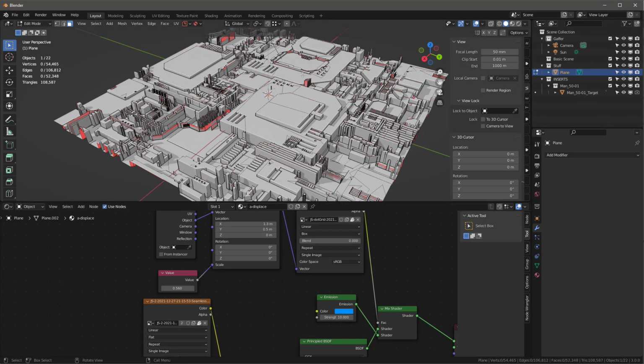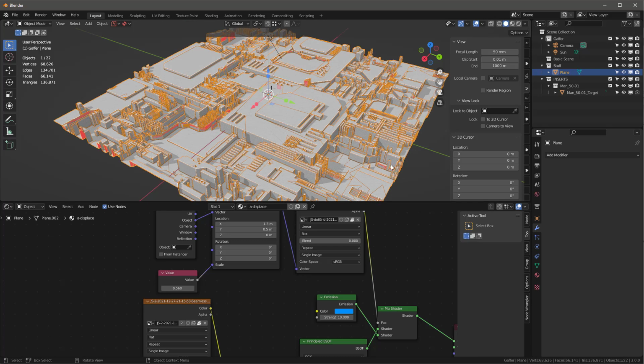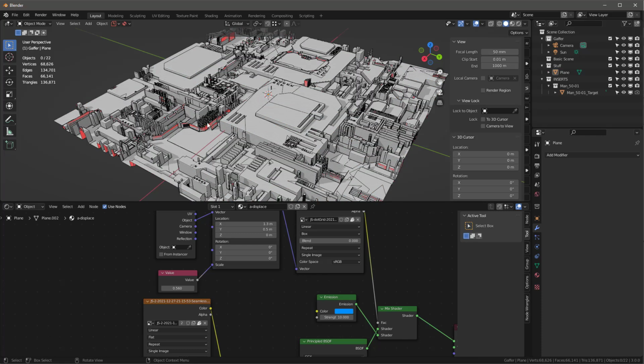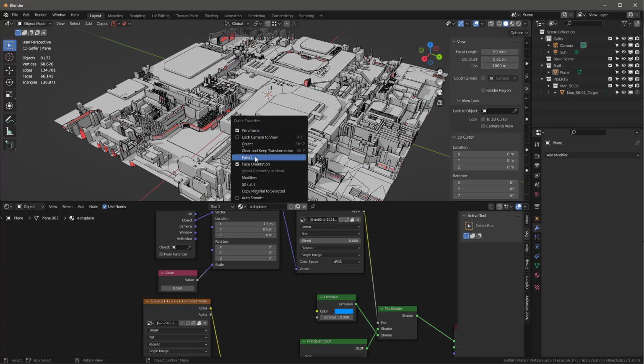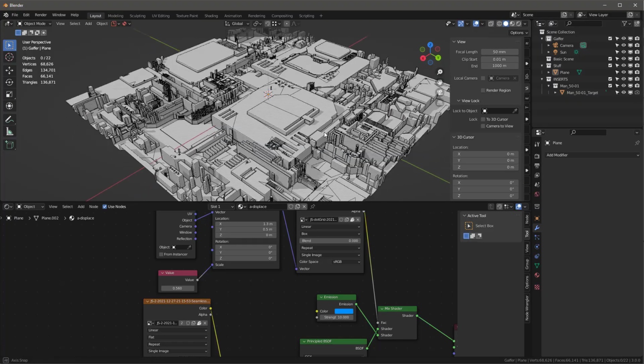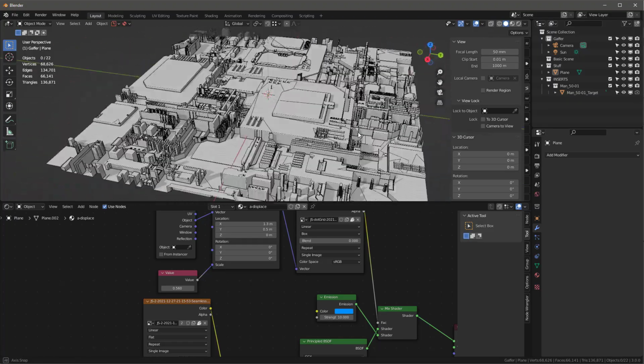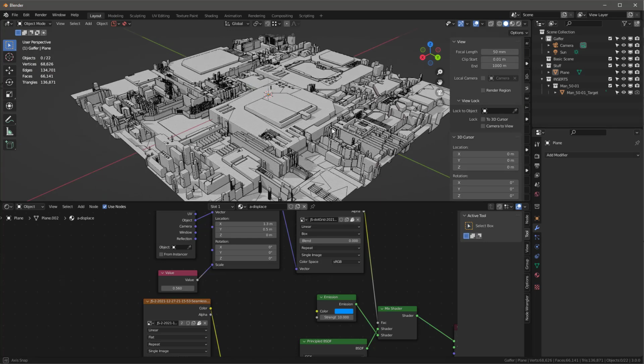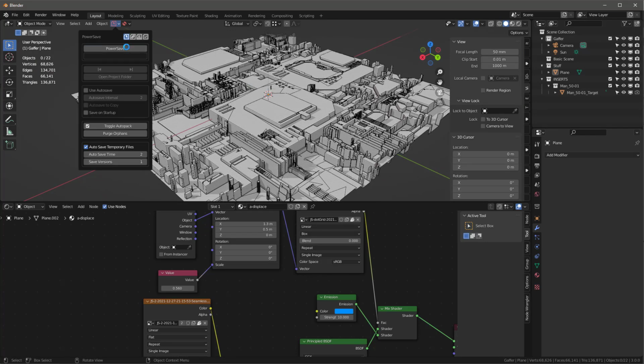Okay, so once we're in there, you can see what it did is it flattened everything out quite nicely. So I'm going to tab out of that. Now we can look and we see that we have 66,000 faces. So we went from 4 million to 66,000. Let me turn off my face orientation so we don't see that. So that looks pretty good. I'm happy with that. Now we have our mesh. Let's go ahead and save it.